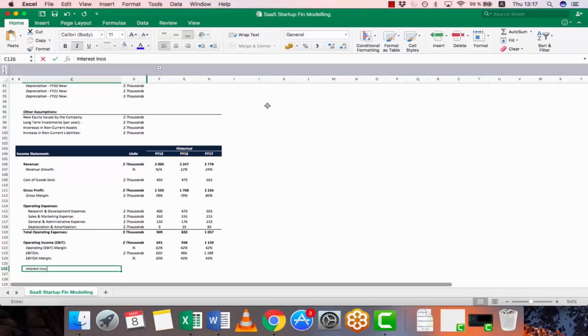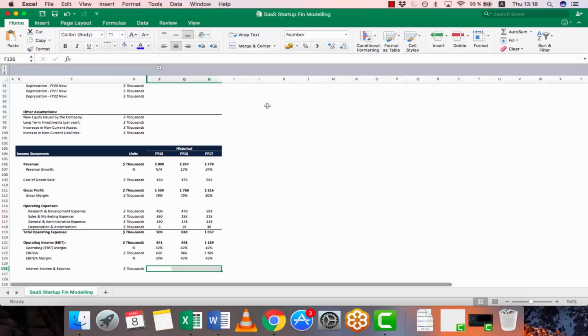Interest, income, and expense. So it would be as well in thousands. And let's leave it blank here for now, since it is dependent on our cash balance and debt balance.